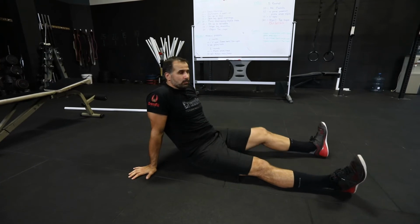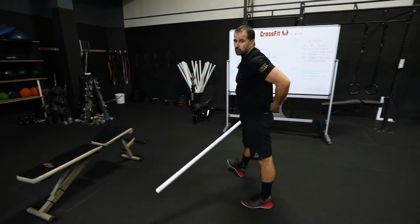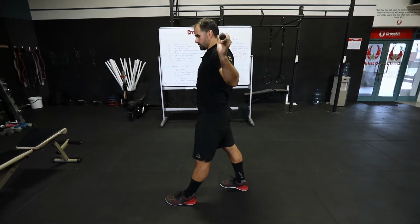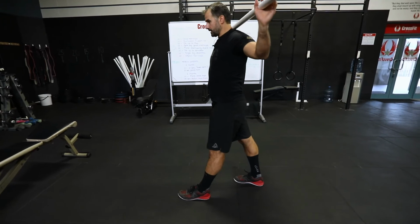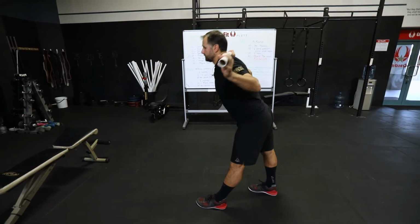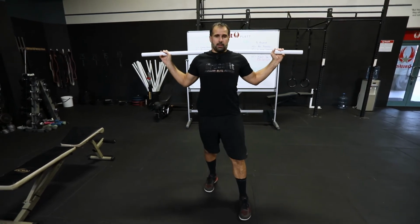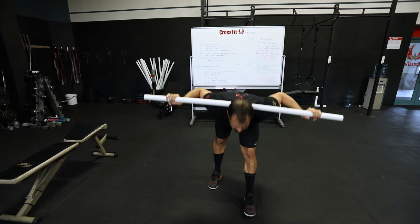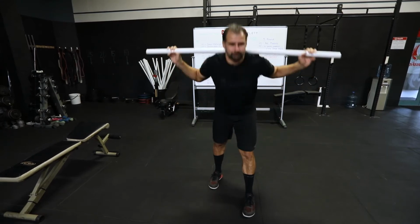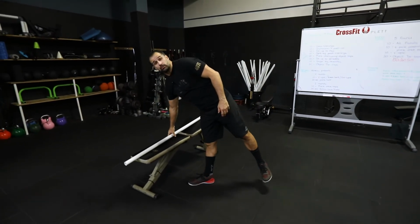Then we do a split leg good morning. So same thing. You can do it with a PVC pipe or not. All we're doing is a little bit more difficult. It takes a little bit more stretch of the hamstring, and we're going to push one leg forward. And we're going to push this hip backwards. So the stretch is going to come in here. You're going to stretch. Hamstring stretch. One. Feet stay straight, pointing forward. Hamstring stretch. So from here, both feet are shoulder width apart. Hips press back. Stretch. Take your time at the bottom to feel that stretch. Hop, stretch, squeeze the glutes. Watch the lower back with this one. If you feel it's too uncomfortable in the hamstrings or the lower back, then just do a normal good morning that we did before.